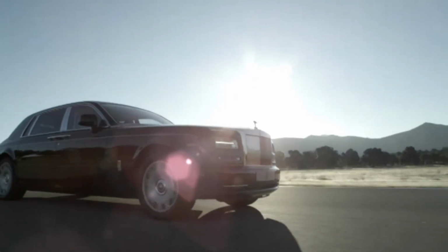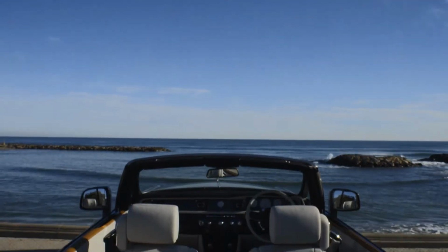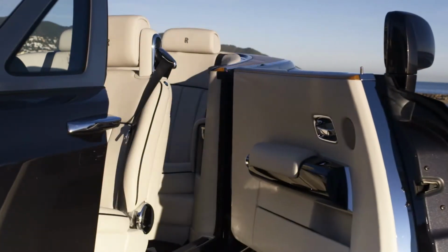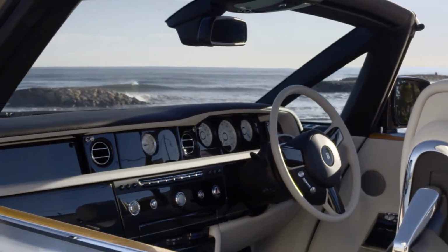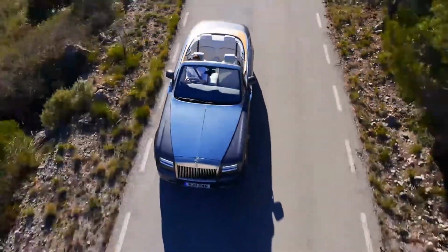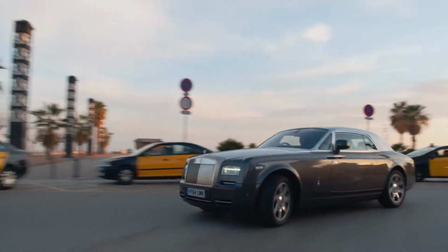In 2005, an extended wheelbase version was introduced with an additional 250mm of rear legroom. 2007 saw the launch of not a convertible, but a drophead coupe version of the car. This time there were only two doors on the car, so they made those the rear hinged coach doors. As with a saloon, the occupant had only to press a button and the car would close the doors for them. This yacht for the highway featured teak rear decking and the option of a polished stainless steel bonnet. A year later, in 2008, a two-door fixed head coupe was launched, again with the option of starlight headlining.